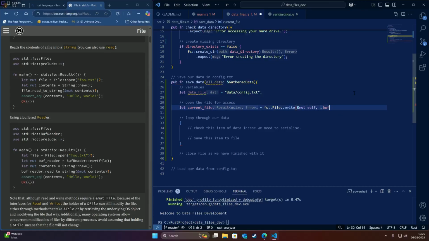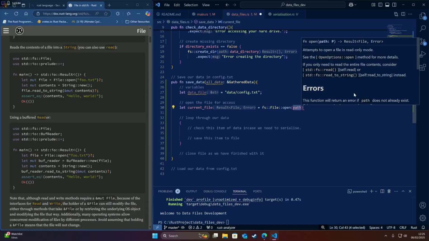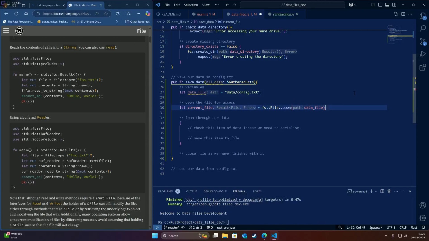Sorry. Don't think that suits our needs, so it is going to be open, isn't it? Okay, yep, that takes a path. That's going to be our data file. I've got an open file.